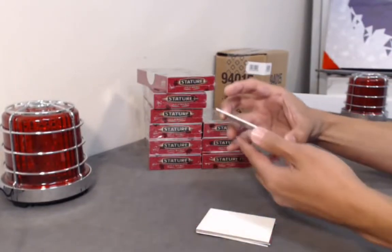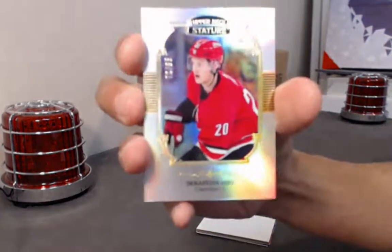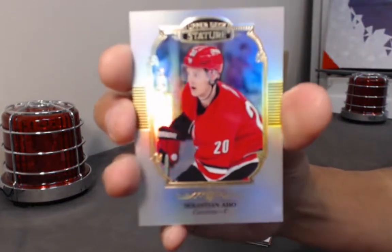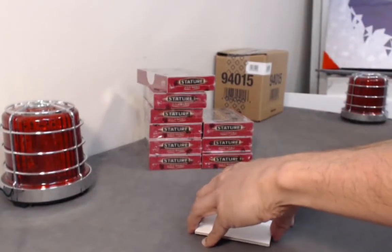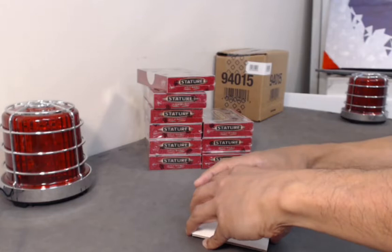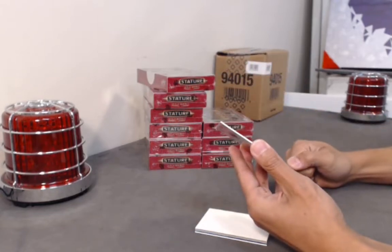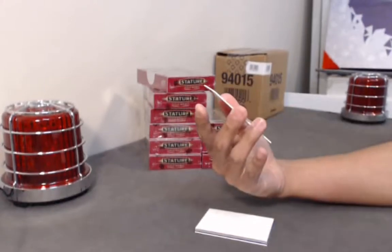And looks like we have a variant numbered to 85, Sebastian Aho, number to 85. Yeah, we got a pink and a blue. Which one should we go with? All right. Oh, another nice Hall of Famer. All right, we got a pink variation, number 235 autograph.